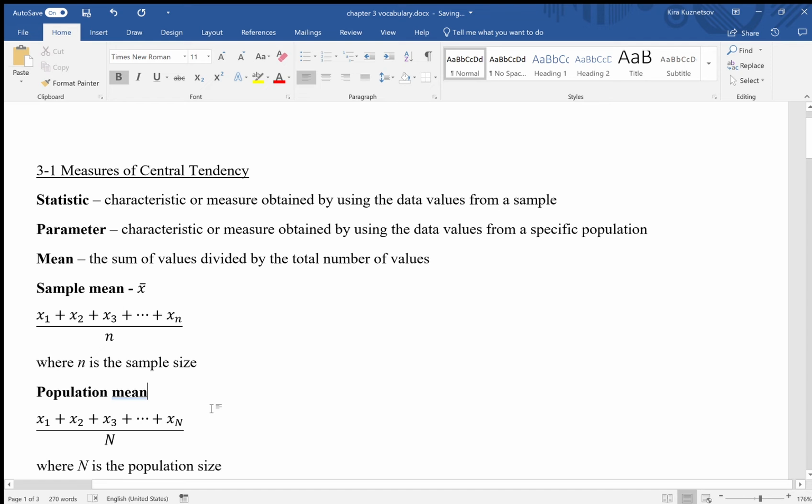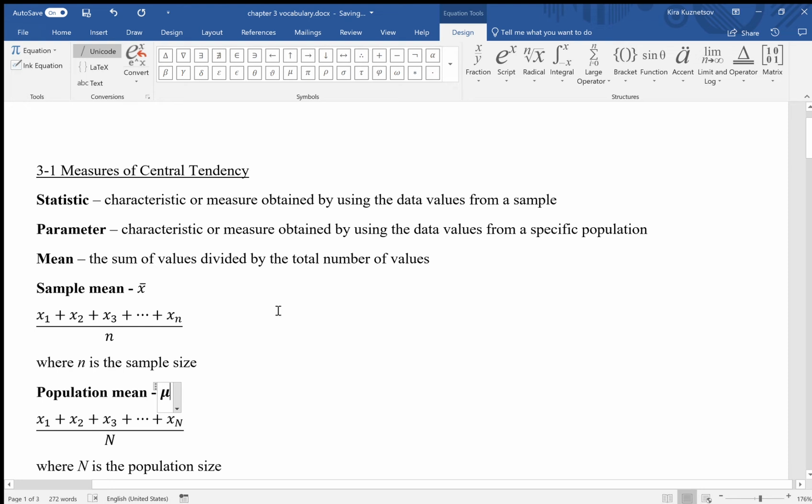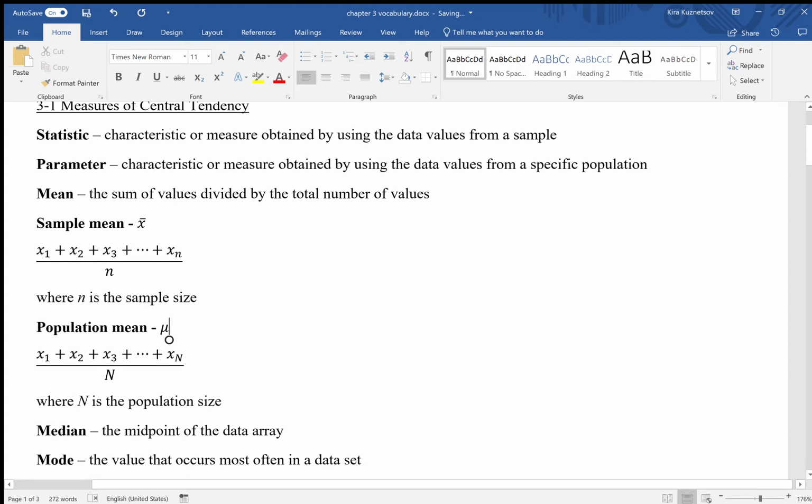Now, if I'm talking about a population mean, I'm going to use a different symbol. For the symbol for the population mean, I'm going to click on Insert, Equation. What I need to find is the Greek letter mu. It will be under Basic Math, because Greek letters are under Basic Math. If you notice, it even has a subscript of what it's called. That's a mu. The only difference in the formulas is this one has a little n, which is the size of the sample, and this guy has a large n, where N is the population size. So little n versus large N are slightly different notation.